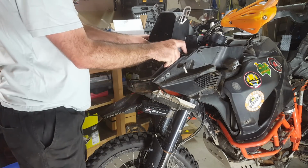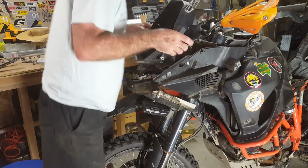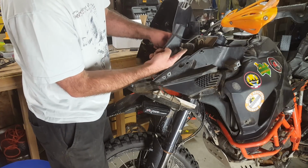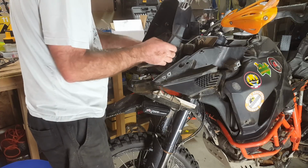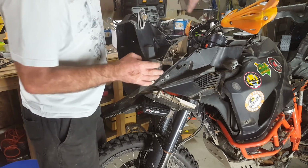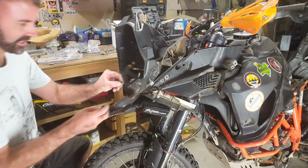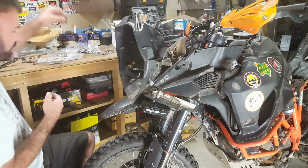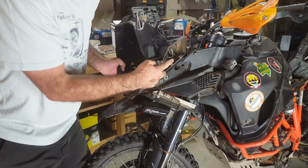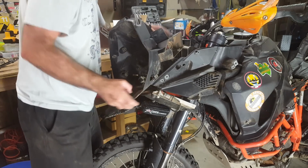Okay, the next thing is this nose is going to come off. It feels like it actually wants to go in an upwards direction. Pull your little wires into the middle there, like that. Now there is a screw. Oh, okay, that's the little screw that I just pulled out, but I couldn't get to drop out of the hole. But now it's dropped out of the hole. So there are wires coming in through here. You can see them on the camera, I think. So they're still going to hold this whole plastic piece in position.